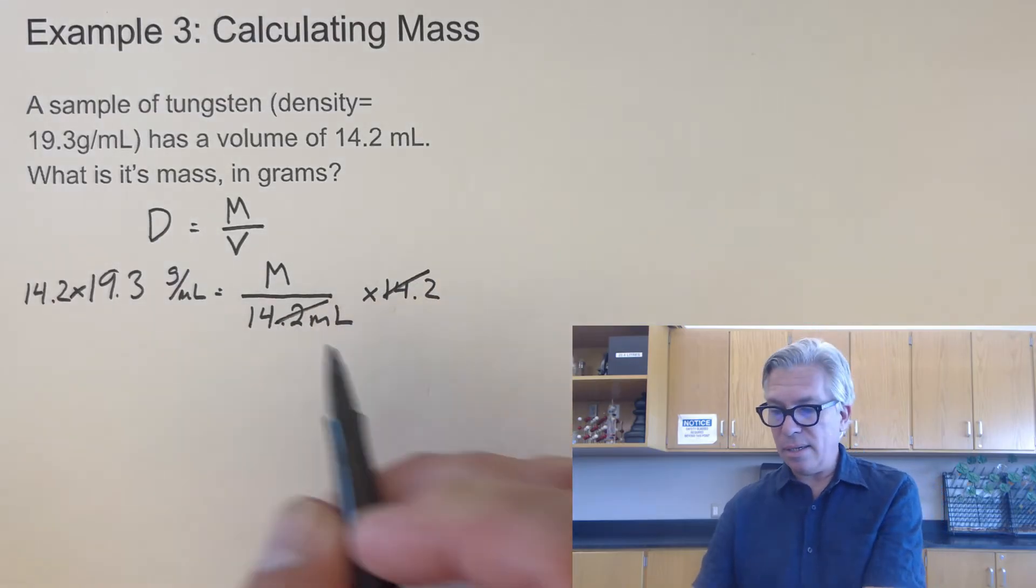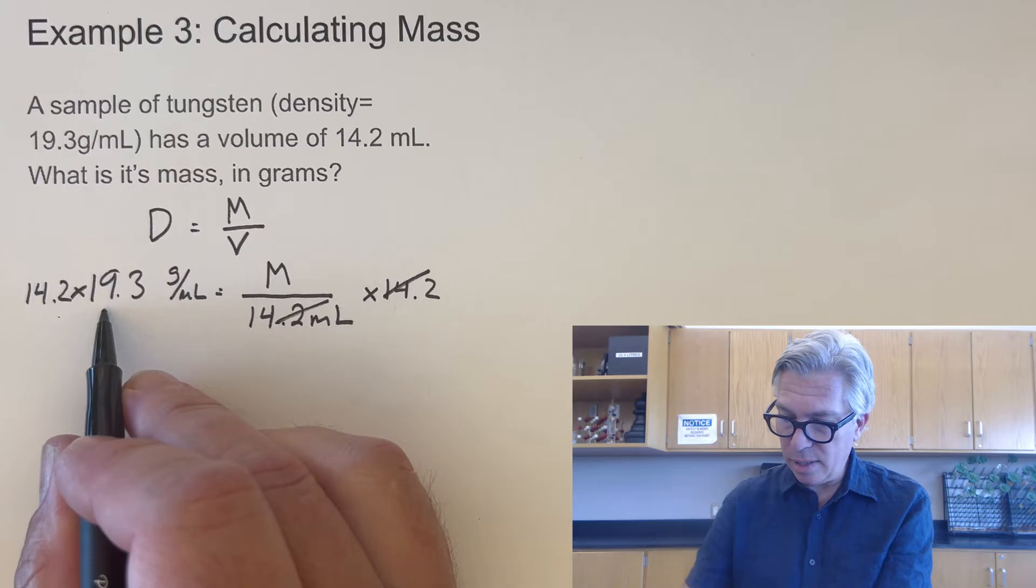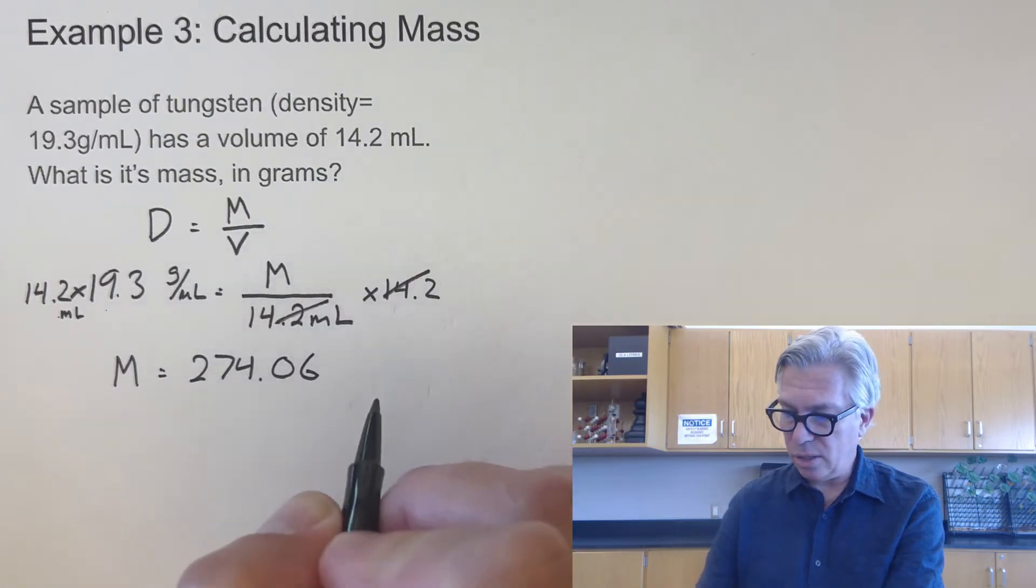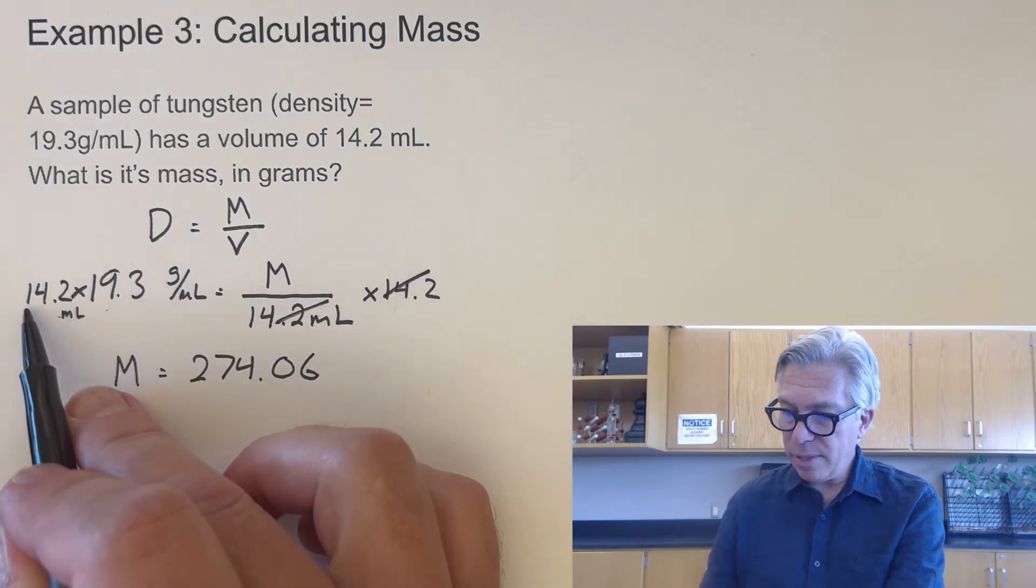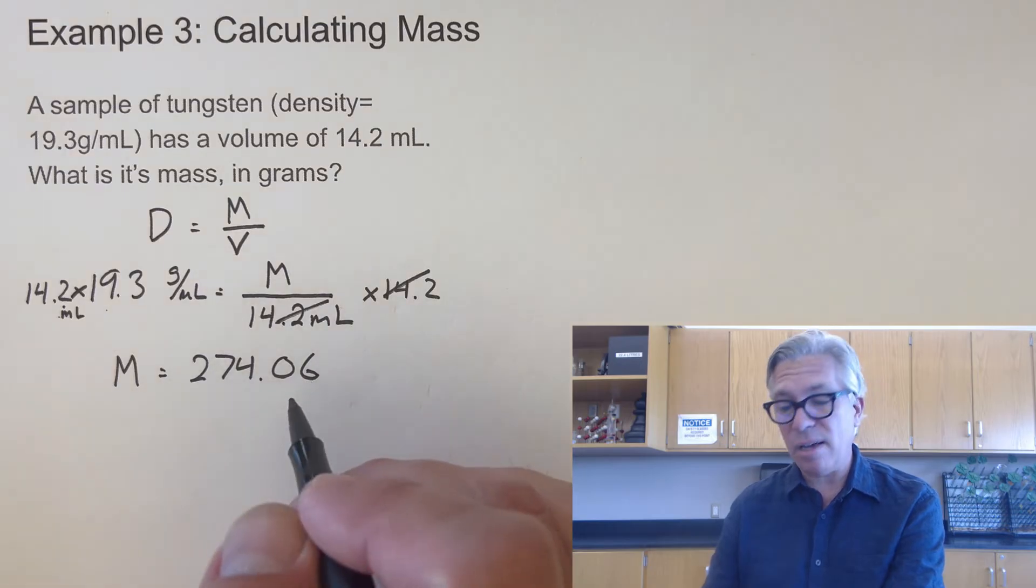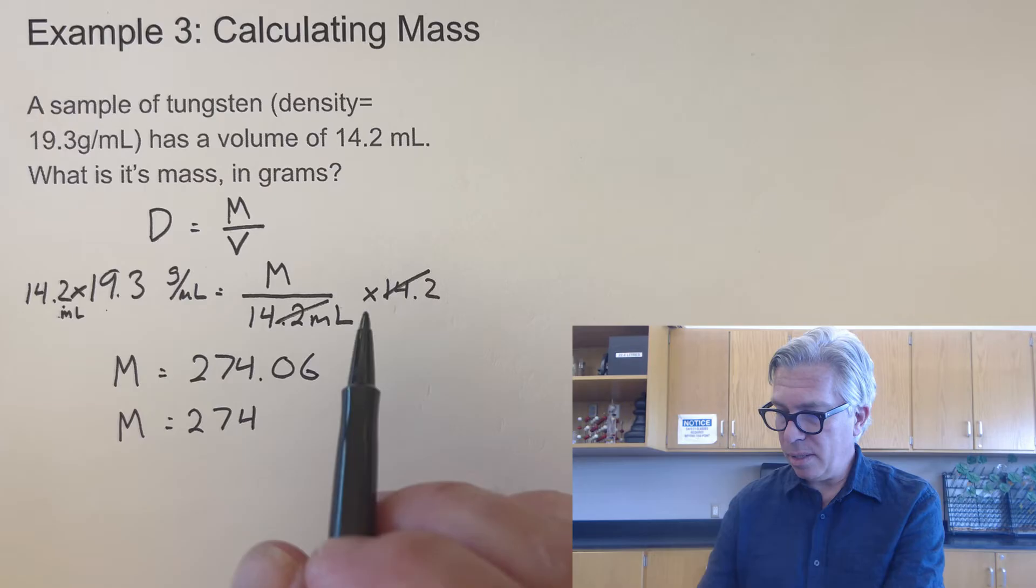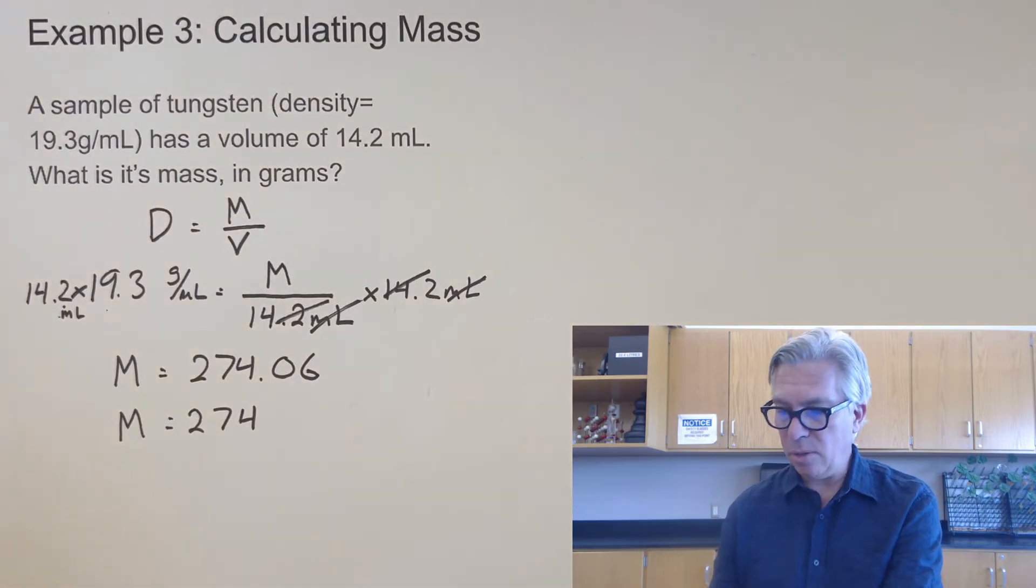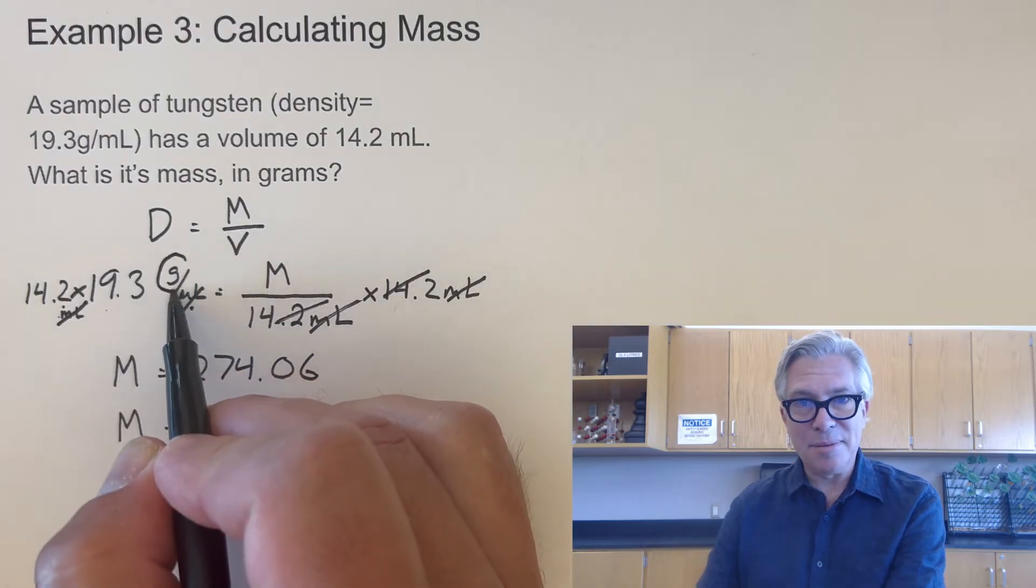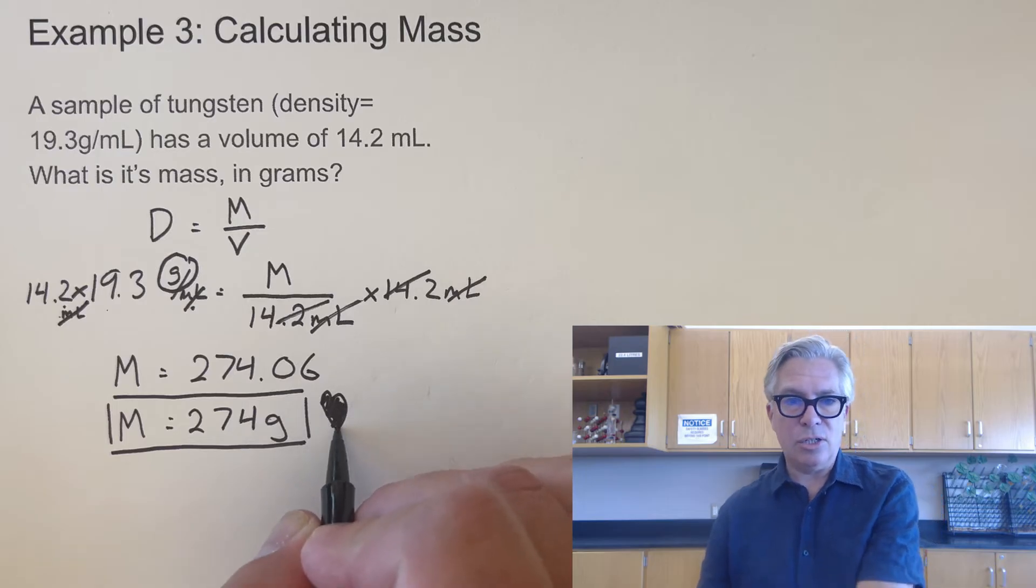Okay, and what that does is it cancels the 14.2 on this side and brings it over to the other side so that the m is now off by itself, and that's what we really want. 14.2 times 19.3, that's milliliters. Okay, and what my calculator gives me for a mass is 274.06. We're going to consider that in just a second. Okay, if I have three digits here times three digits here, and I'm carrying three digits through the other one, I really only know my answer to three digits. So even though my calculator gave me five digits, I'm only going to report three, 274. And then I have to put a unit on it. Now look at the units. Milliliters on this side canceled, so they don't exist anymore. Milliliters on this side, there's a milliliter here and then a milliliter on the bottom over here, so they cancel again on this side. The only unit remaining is grams, and that's how we get our answer in grams. So I got 274 grams. That's the best representation of the answer that I should give.